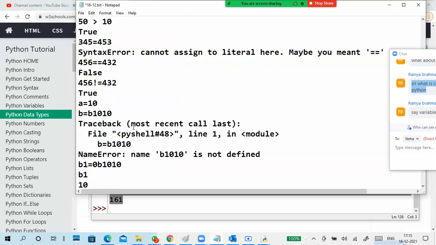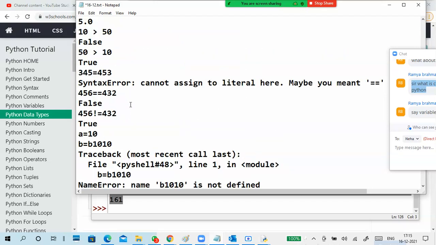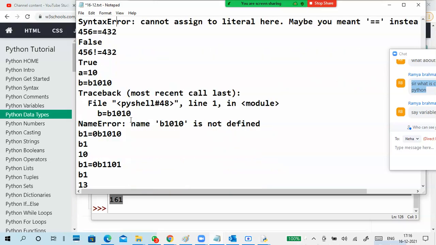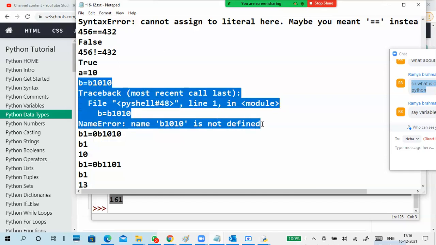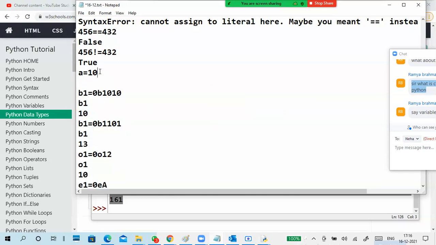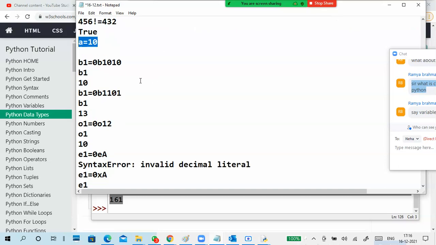Out of this, I have to remove some errors. Okay, guys, if you type this one, you get an error. I'm keeping this error because that is a mistake. A few errors we can remove, no problem. This is just assigning a decimal value, but this is how to assign binary.